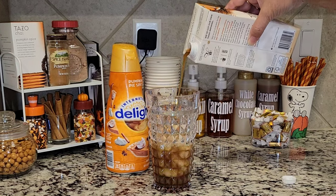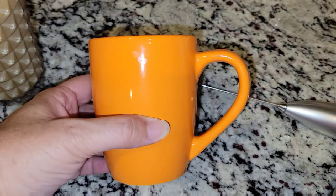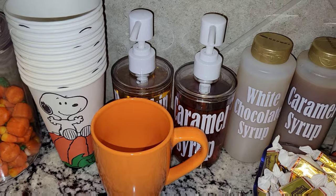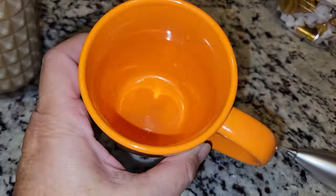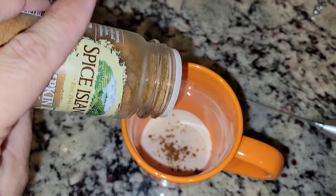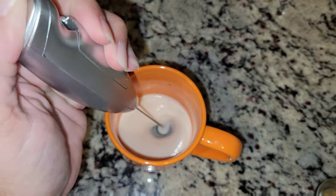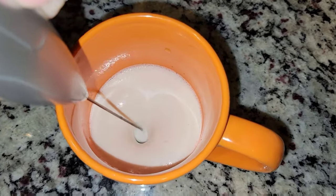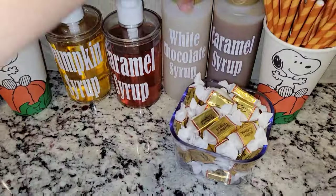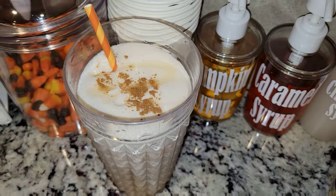Let me go ahead and show you a drink I've been getting from Starbucks that I wanted to make myself because I don't feel like spending $8 every time I go. I have some pumpkin chai tea, and I added milk — about half and half. Then I'm going to take some pumpkin syrup and add two or three pumps. Next I add a tablespoon to two tablespoons of this pumpkin delight, then pumpkin spice on top, and then I froth it — it doubles in size. Pour that frothed mixture right on top and add a little bit of white chocolate syrup. And there you have it — it is so good! I've been sharing this recipe and everybody loves it too.